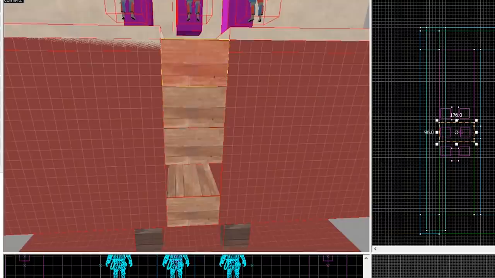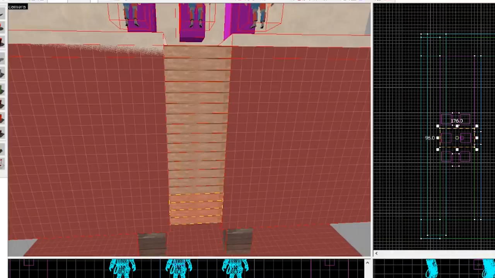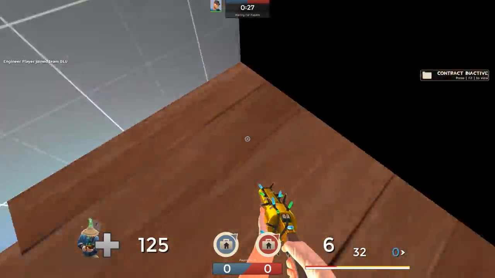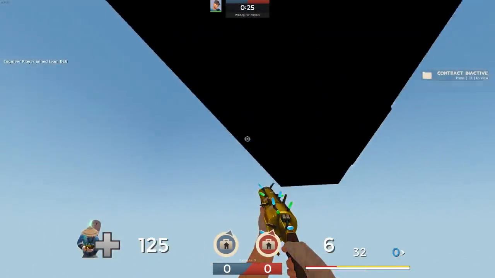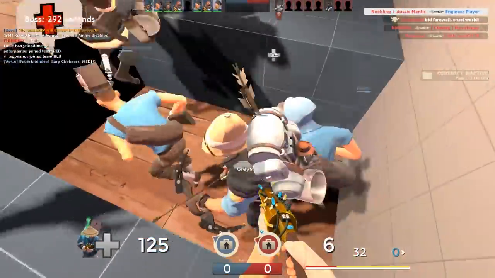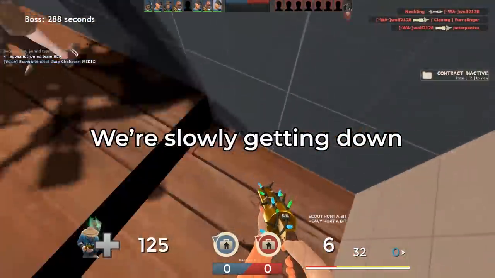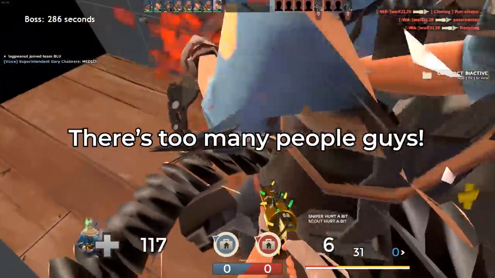Perfect. I think the doors are actually really thick, and we don't really need that right now. We can make this super thin, much better. Okay. Oh. And okay, so that's already a problem. Okay, it may be stuck. You guys messed it up. You guys. Oh, we're slowly getting down. That's just too many people.